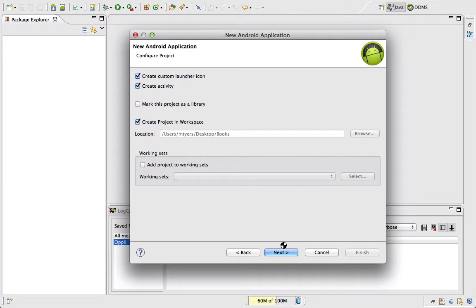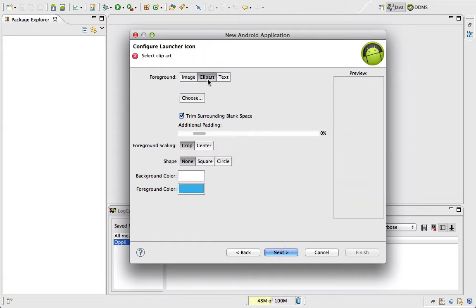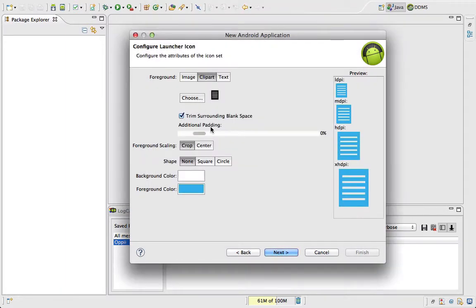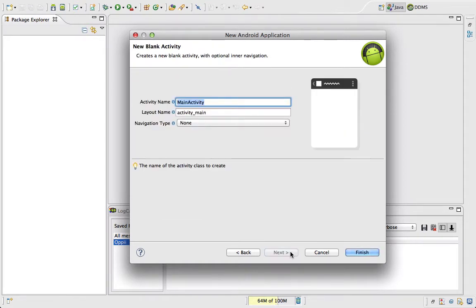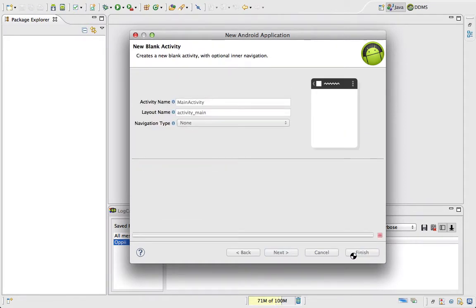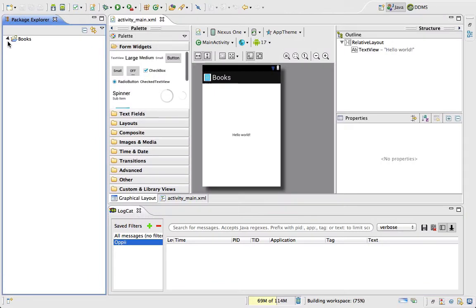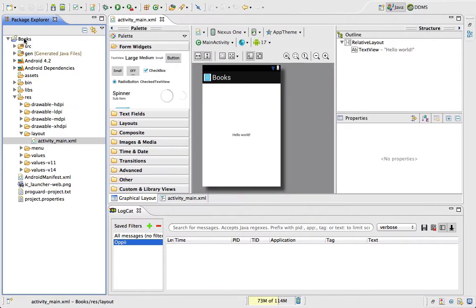And we'll create a launcher icon and activity. And a standard blank activity. And we're now going to add a second activity.